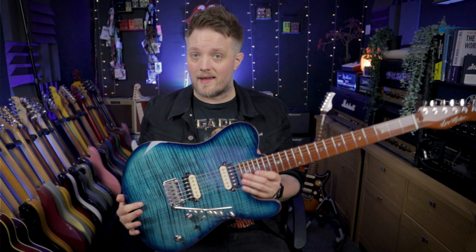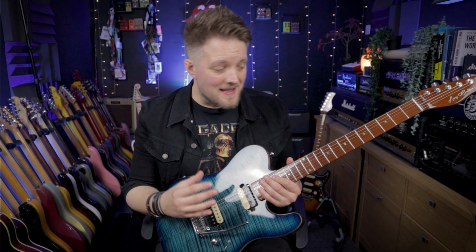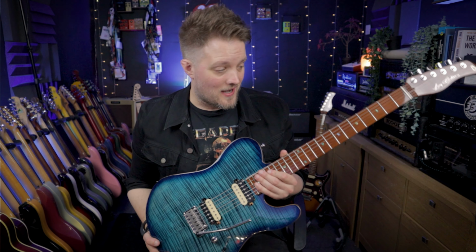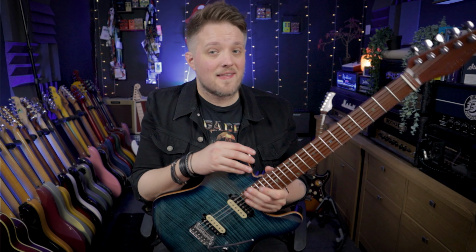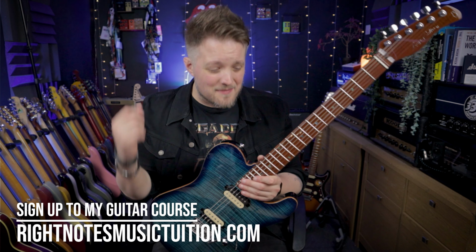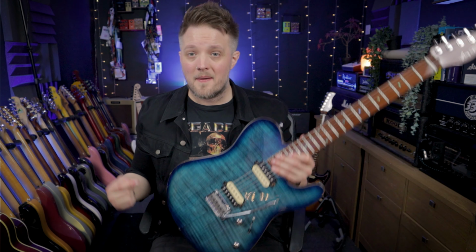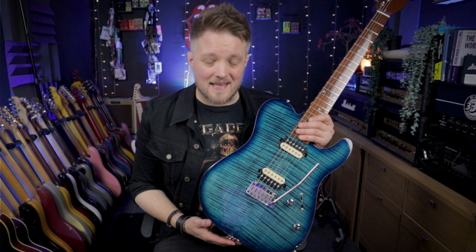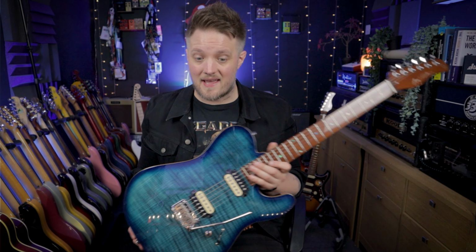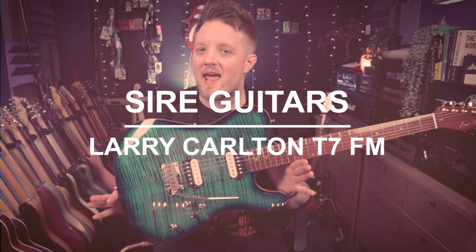Now, the guitar I'm holding is, in my opinion, one of the best bang for buck guitars you can actually get. And I don't say that lightly because I know there's some great competition out there and there's so many brands absolutely crushing it in the sub £1,000 mark right now. But this guitar is insane and I absolutely love this thing. And in this video, we're going to check this thing out in full. This is the Sire Larry Carlton T7 FM.